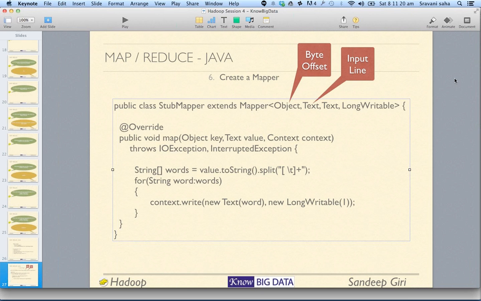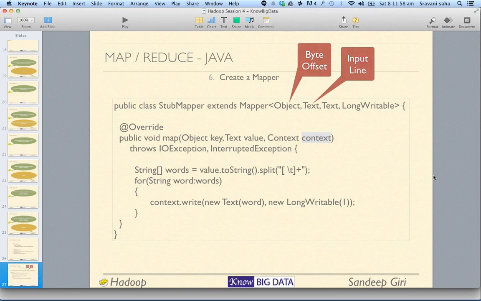So context is the standard. Context is the output one. Whatever you put in the context will be taken by Hadoop, on which sorting and shuffling will run, and will be given as input to the reducer. In our program, in case of a streaming job, we were putting everything onto standard output. Here we are putting onto the context. Context is the object passed to the mapper by the framework. Okay, so you do it this way.